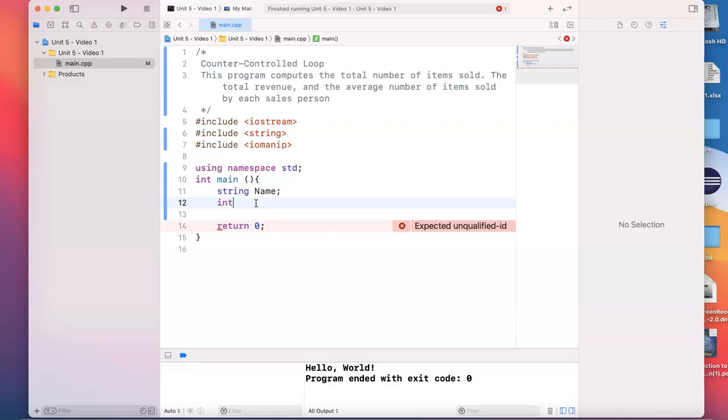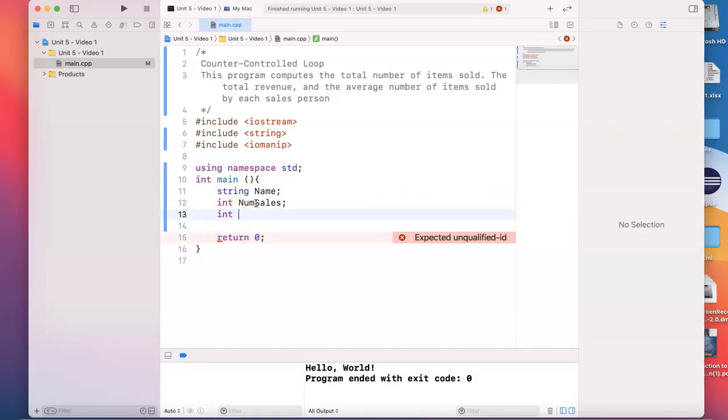Number of salespeople. So what should we say that? INT num sales. That's how many salespeople we have.